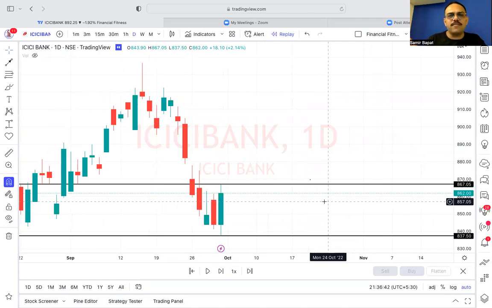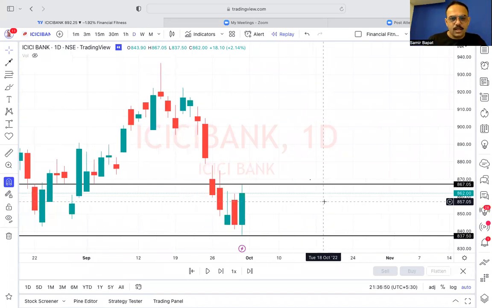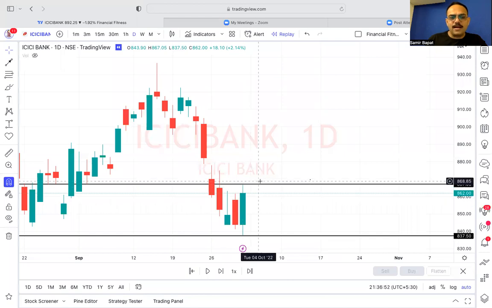In some session, we will be covering risk management and money management also. That time you will be understanding the position sizing. Today, we are not covering it. So you buy here and where do you exit? So you know the entry, you know in case of loss where to exit.